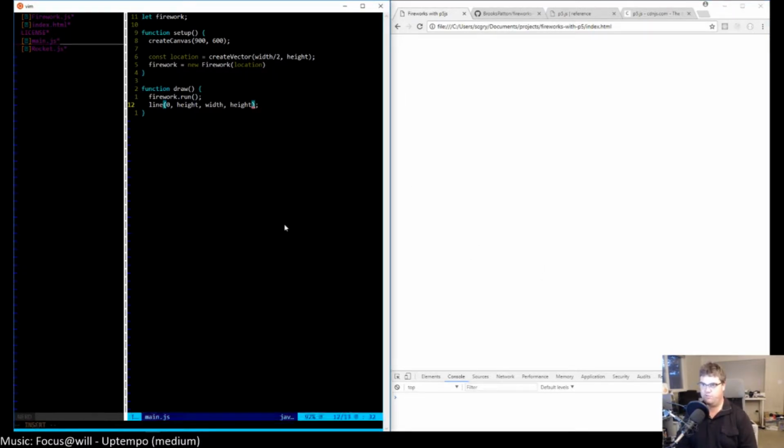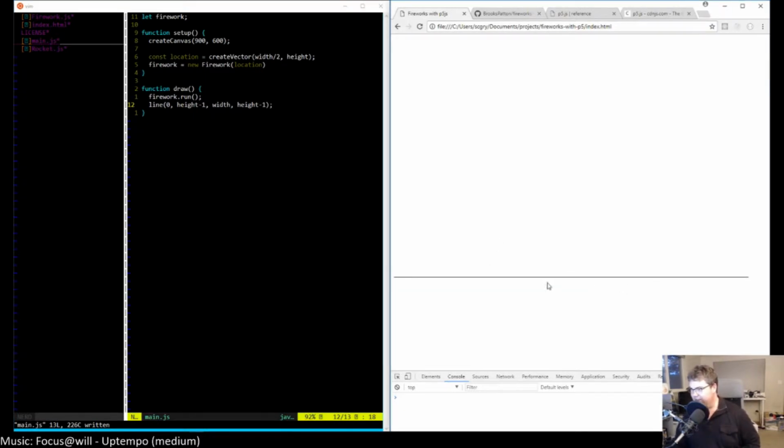Might have to subtract these by 1. Okay, there's our line. So our rocket is starting right in the middle here, just underneath it, and then it's going to shoot up.